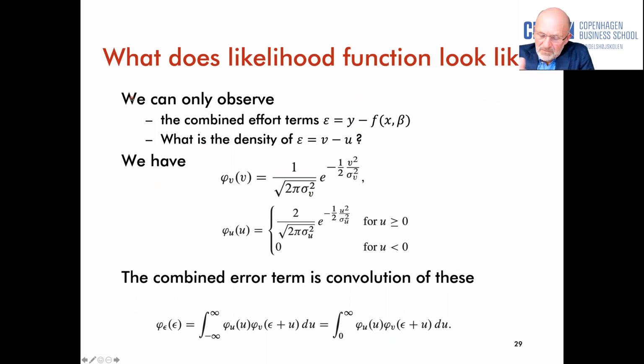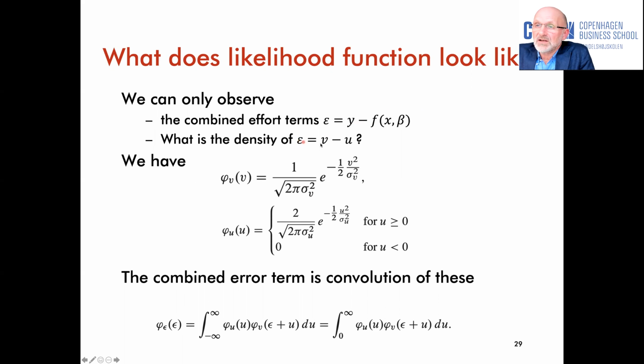So as I said, you have to take a likelihood function, take the derivative of the likelihood function and try to maximize that. Now the problem is that the likelihood function is not a nice expression, and here's why. The combined term, the only thing we can observe, is the combined term. And what is that? That is the actual output minus the functional output, or the functional output minus the actual output. That's the only thing we can observe, that difference between observation and model.